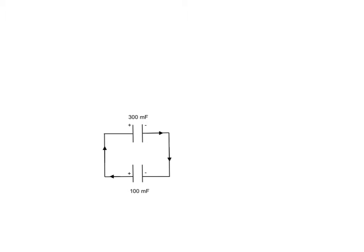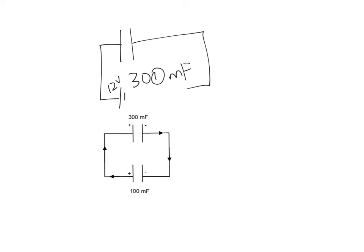Okay, let's talk about joining charged capacitors. Now let's say you had the first capacitor, which is 300 millifarads, and you connect it to a cell of 12 volts. So when you connect this capacitor of 300 millifarad, what will happen is this cell will charge the capacitor, right?